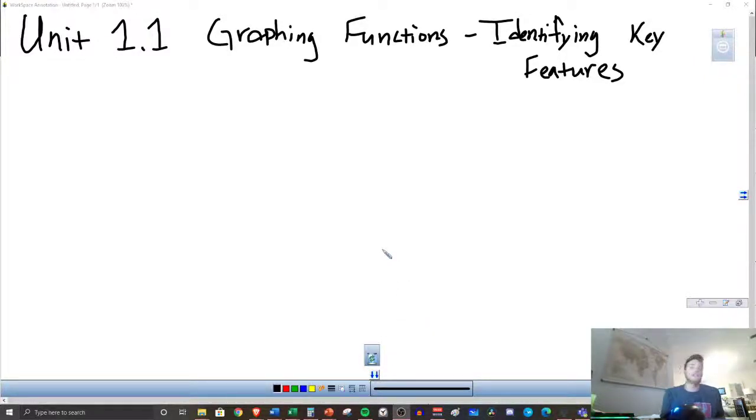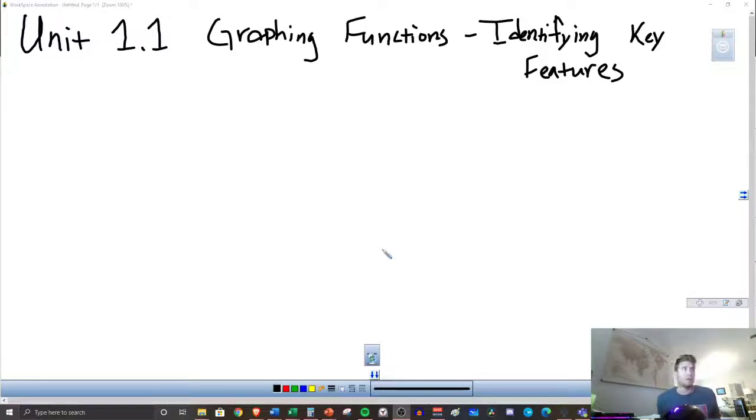We're going to start our next topic for this unit. We're talking about graphing functions. You've definitely graphed functions up to this point in your other math classes, so we're going to review that. We're going to be looking at the more advanced type of polynomial for graphing.